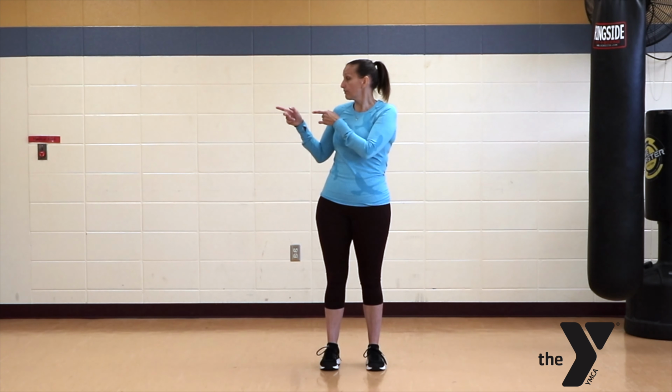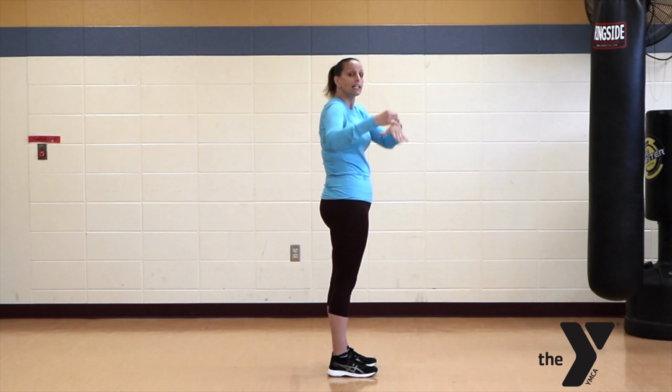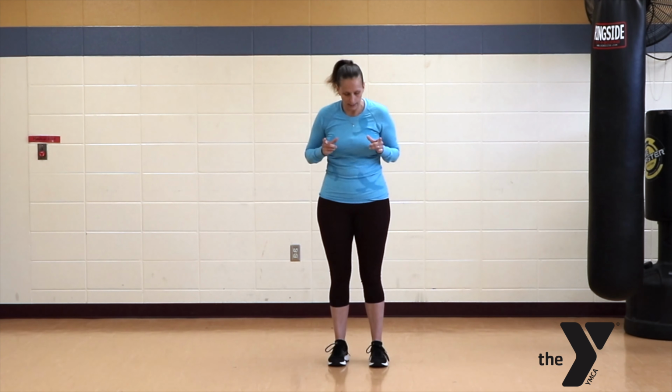So we're going to do a round kick. So this is a little bit more difficult, more challenging. So let me just demonstrate this kick and then I'll go over the mechanics of it. So I'm going to actually look this direction and I'm going to perform a round kick. So my guard is up again. Okay, I'm going to turn to the side, guard is up, and I'm going to round kick. Okay, let me explain this kick a little bit.